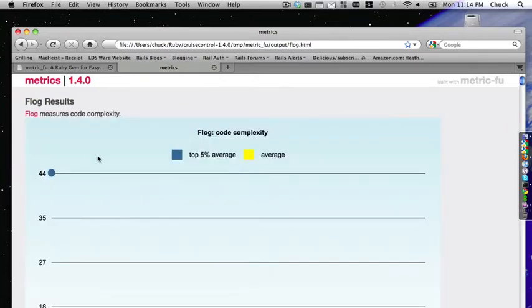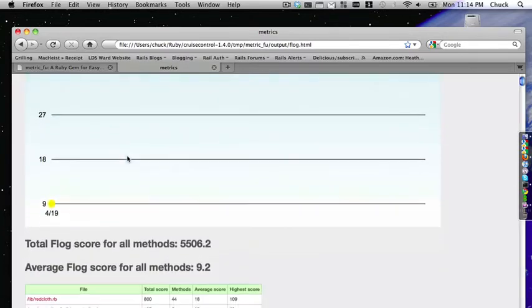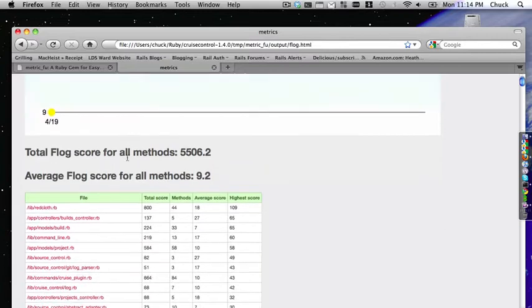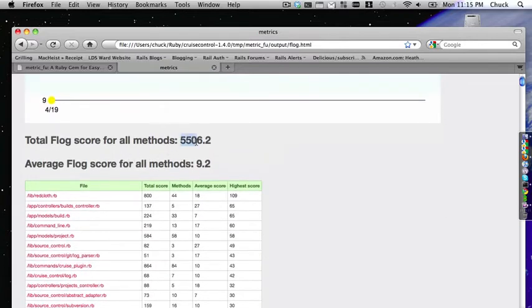Now what Flog does is give you a Flog score of code complexity. So your total Flog score is 5506.2, and the average Flog score for any method is 9.2. Here's what it does: it measures testability, effectively. And it does it on what it calls the ABCs.